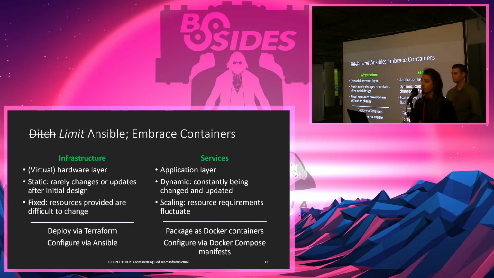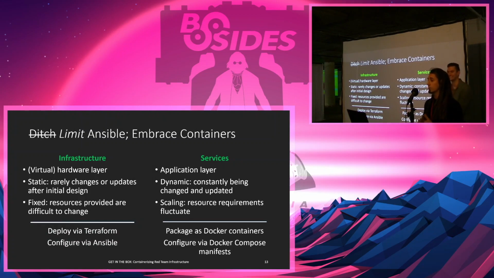So on the left side with our infrastructure, our goal is to deploy it with Terraform and then configure it with Ansible. Our Ansible stuff is very, very limited. Back in the day, about a year ago when I first started doing this, I was very, very hard about saying no Ansible. I want nothing to do with it. I hate it. I hate working with it. It's a pain in my ass. I've since seen the light, and there's a time and place for it.